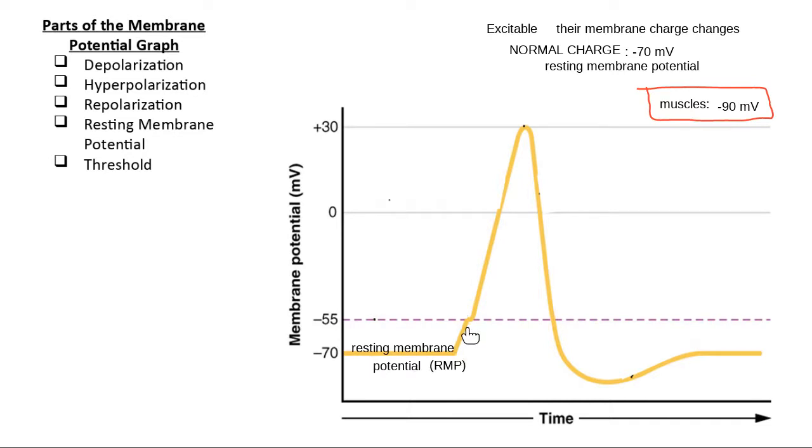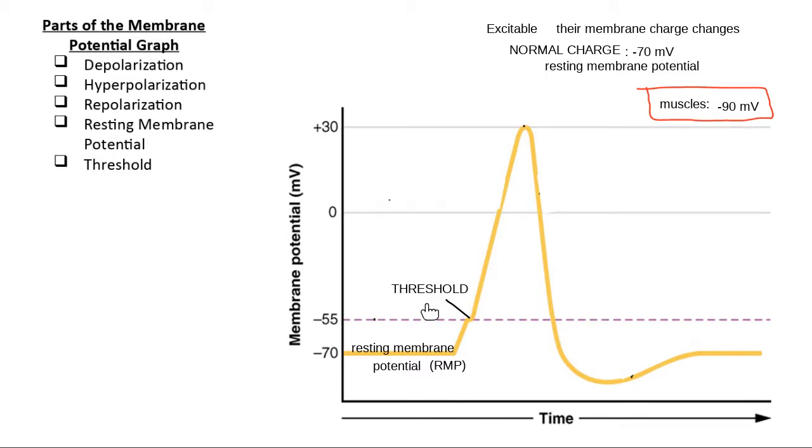We start to receive some messages. These messages are really exciting. I reach a certain point where there's so much excitement, I realize that I've just got to talk to my neighbor. This negative 55 point on my graph, what do I call this point on the graph? Negative 55. That's another number we have to know, by the way, negative 55. Yeah, exactly. Negative 55 is really, really important. This is what we call the threshold value for a neuron.